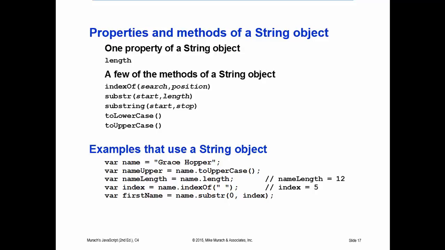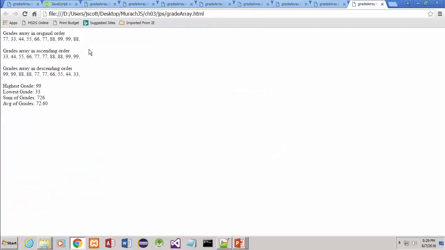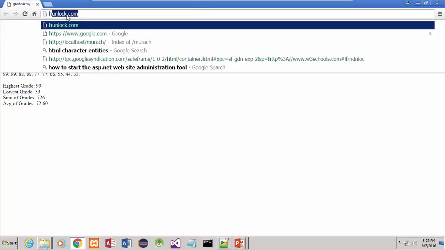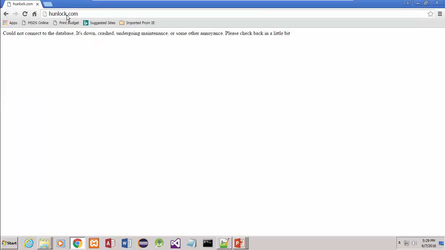It's really sad because for some reason, and I used to mention this all the time, I still wish this website was out there, but to my knowledge, what I'm about to show you is not out there anymore. But there was such a fantastic website out there. I'm going to try to show it to you right now. It's called hunlock.com. But now when you go out there, you get that error message. And it had so much in there.